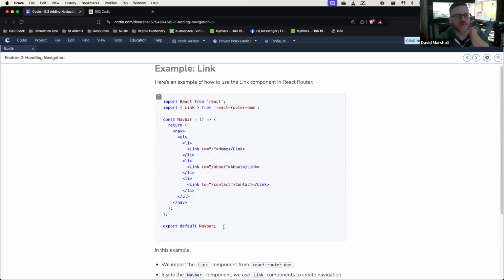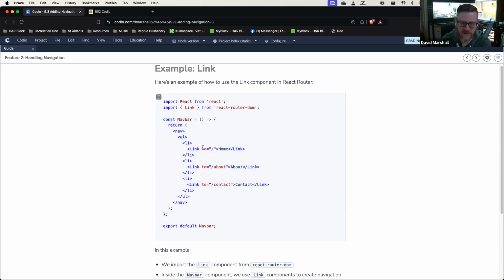So this is an example of how we would use a link component. So let's say we have a nav bar, right? So we create a nav bar component. We've imported this link dependency, and we have a nav element. We have an unordered list element, and then we have our list item, right? And inside of there, we have a link component.